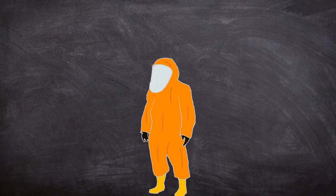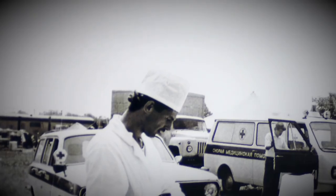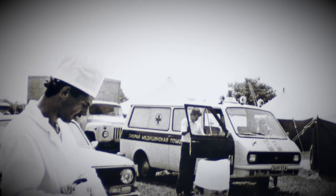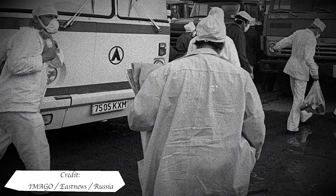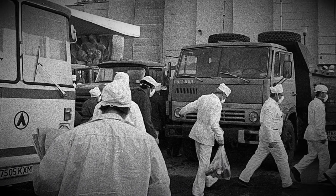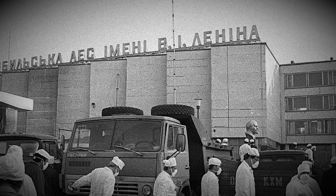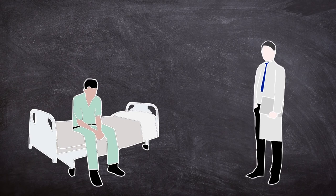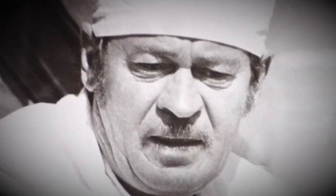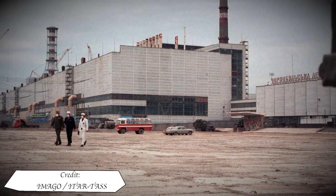But where did the liquidators come from? It was really a mixture. The initial attendants were ordered to be there — firefighters, miners, transport workers, police and military personnel. Reservists were also employed, and any who refused were socially and politically punished. But a large proportion were volunteers: some drawn by the money on offer, others by a sense of public duty, and many were students training to become firefighters, police or ambulance workers. There were many cases of liquidators continuing past their 25-Roentgen limit due to lack of replacements or bravado. It is estimated that 600,000 people deemed liquidators took part in the cleanup.